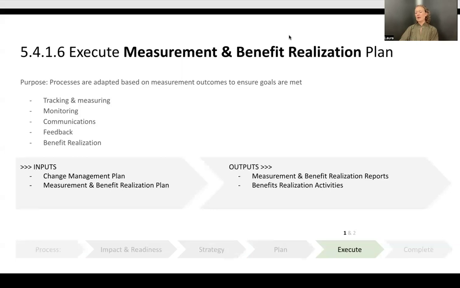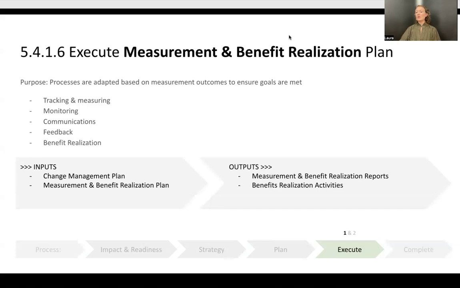Executing the plan for measurement and reporting of the progress towards readiness, adoption, achievement of organizational outcomes, and benefit realization should involve participation from the impacted business unit in order to gain input and agreement on the measurements and results.